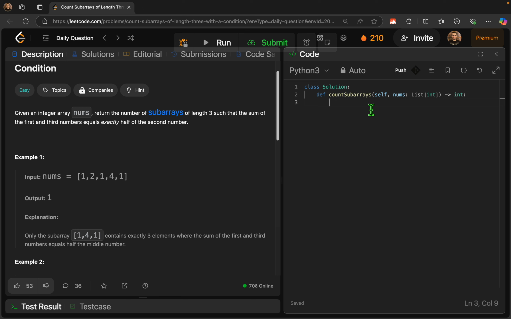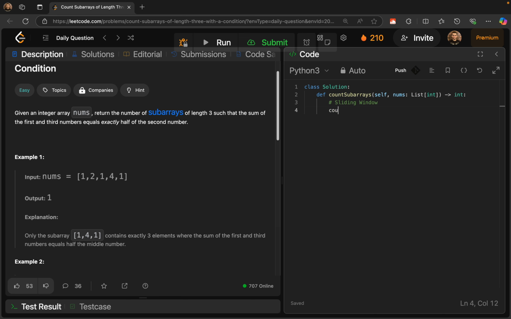So in the sliding window approach, our idea will be to create a window that we will slide through the array, as we understand that we need to keep track of these elements, left and right, and check the condition that the sum of the first and third equals half of the middle one.